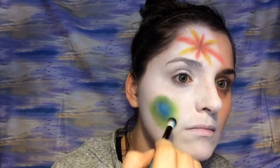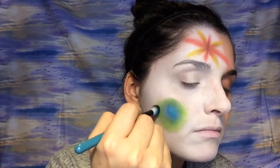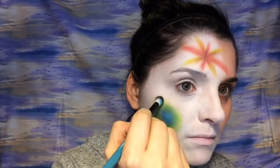And again, just adding different colors. I figured I'd go from blue to like orange and red just to give it a little depth by starting out with the darker color first.